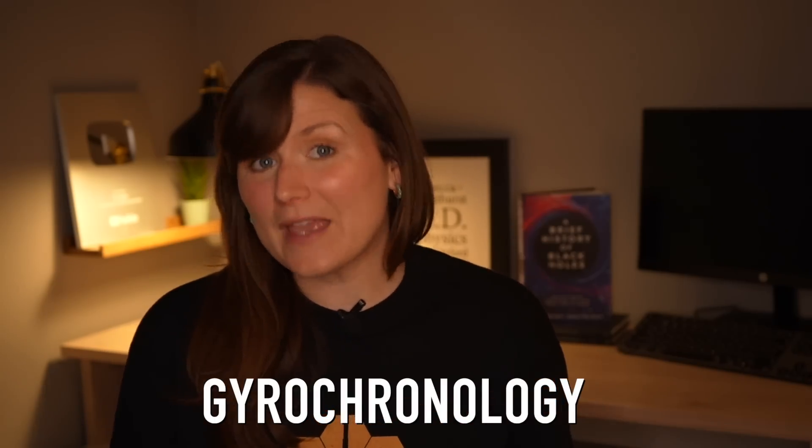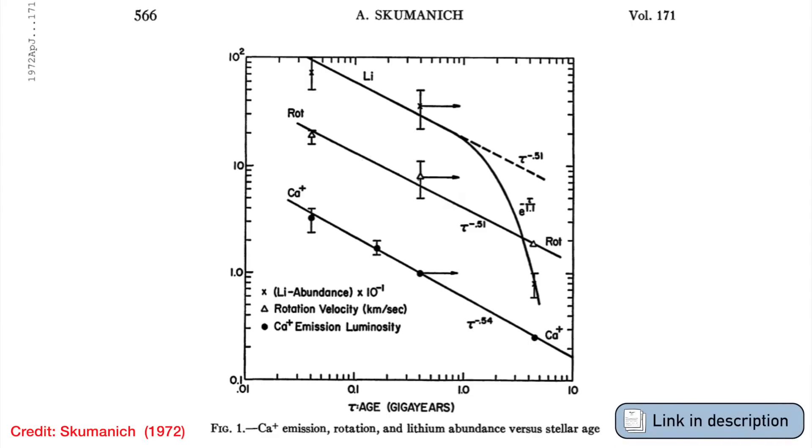Now, that's not the only way we can get at the ages of stars. There's another method called gyrochronology, which is all about the spin of stars. Skumanich in 1972 realised there was a relation between how fast a star was rotating and its age, so if you can work out how fast a star is rotating you can work out how old it is — which is great, except it's very difficult in practice, especially for a very faint star, which are the oldest stars. You need some tracer on the star's surface to know when it's come back around — like we do for the surface of Mars, or like Jupiter with the great red spot. You can do this if you have a star spot on the surface, but they're very difficult to spot on a small, faint star.